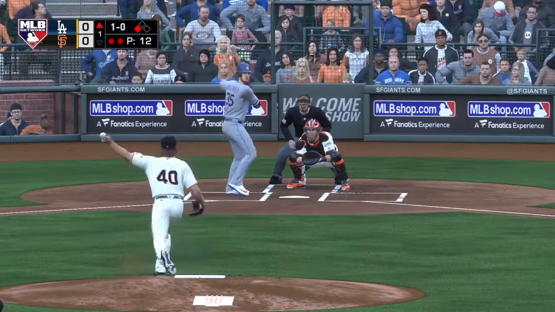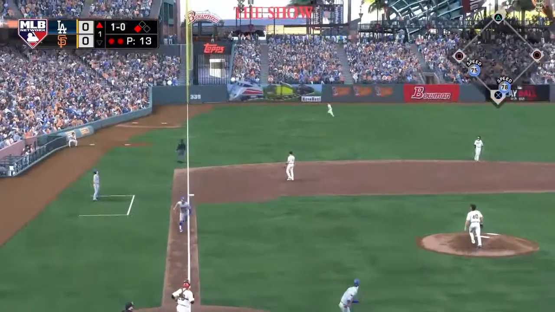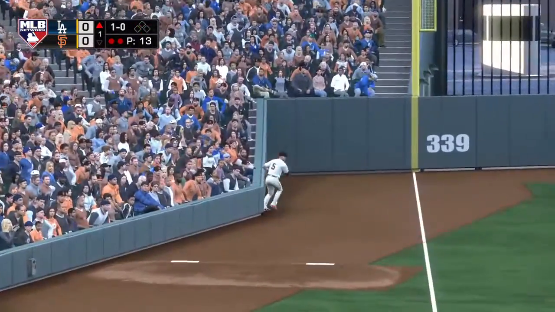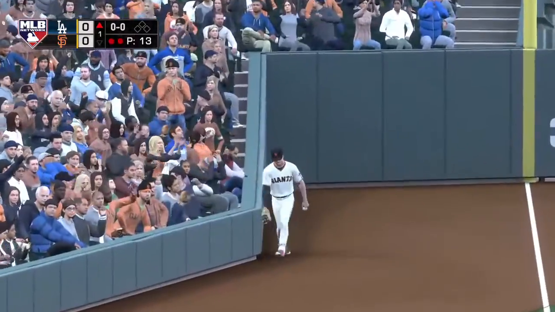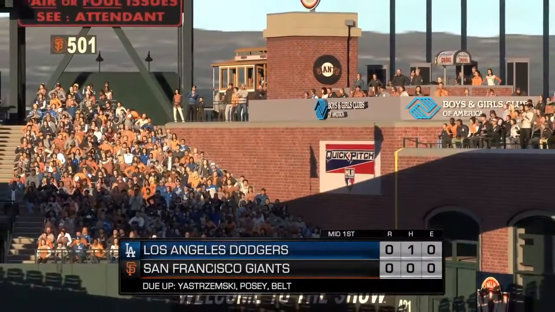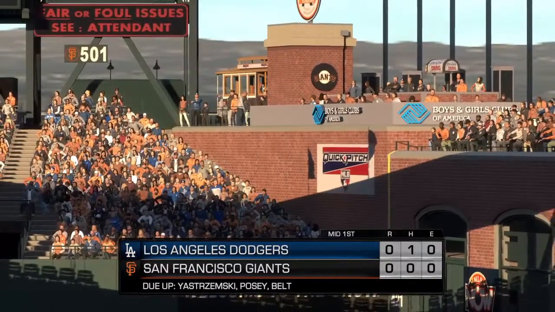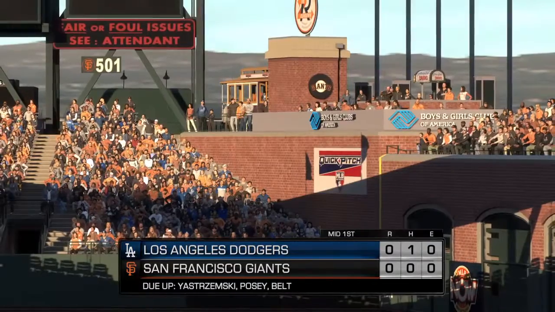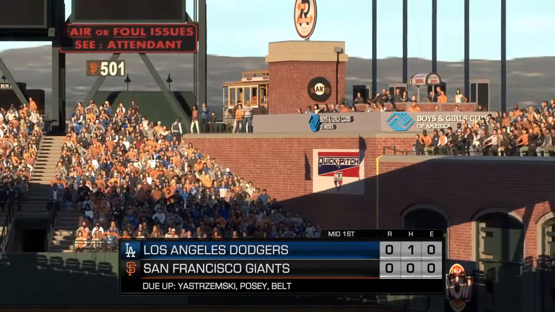The set and the 1-0. High and deep down the left field line. And he will get there to make the running play, and that will end the inning. So they're able to get the runner to third in the opening half inning, but can't bring him around. It's the Dodgers nothing with the Giants coming up next. You're watching MLB Network.